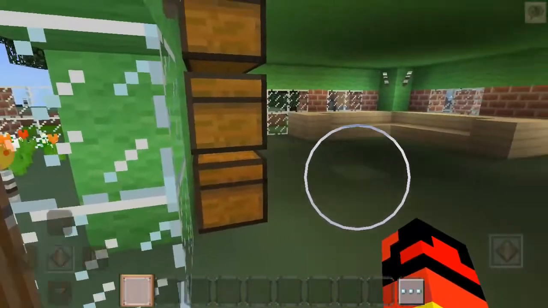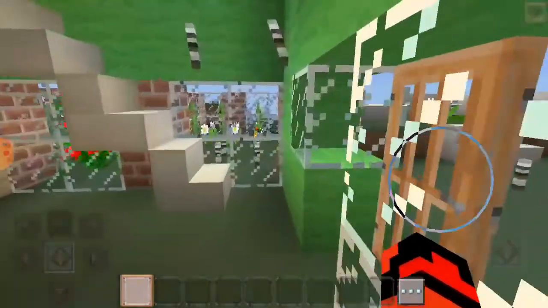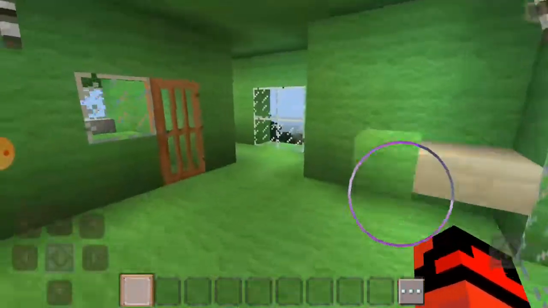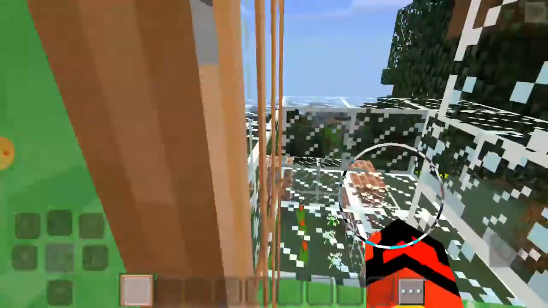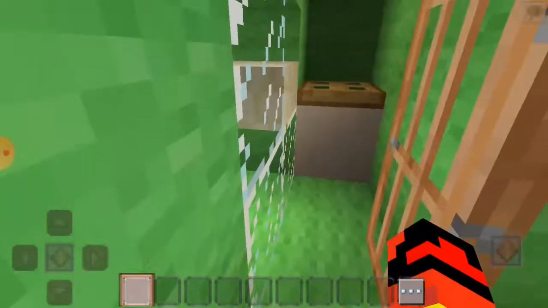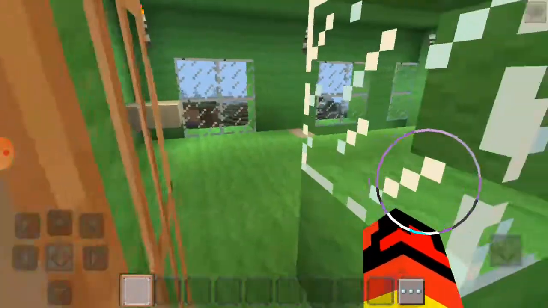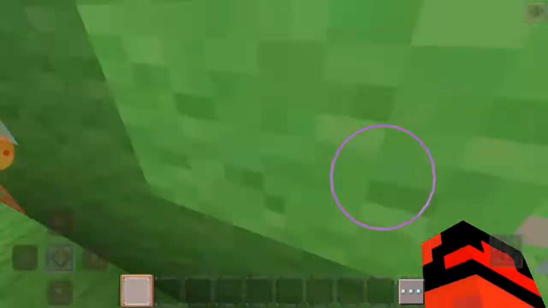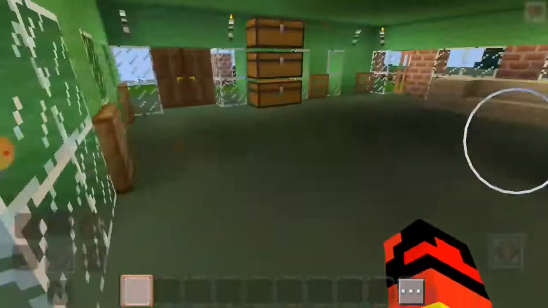So this is the ground floor, and upstairs. Balcony, small room, a bedroom, and also one more bedroom. Now I'll show you the other two doors.